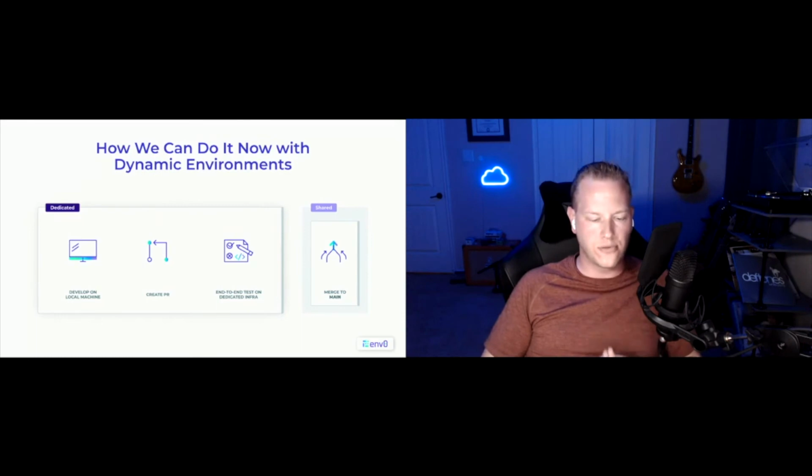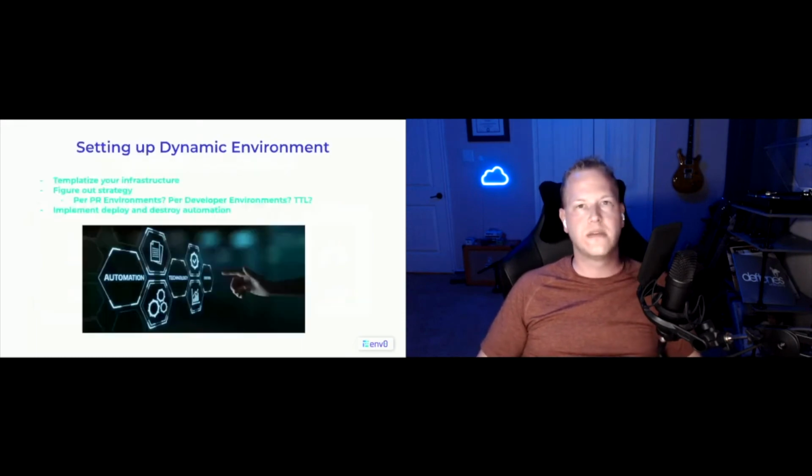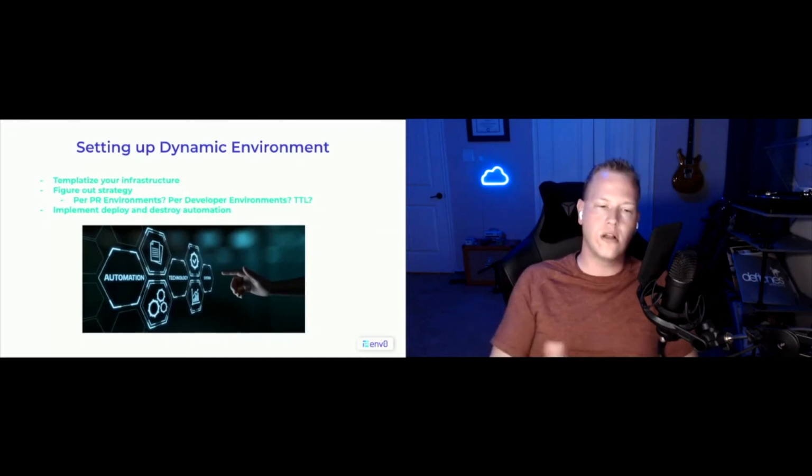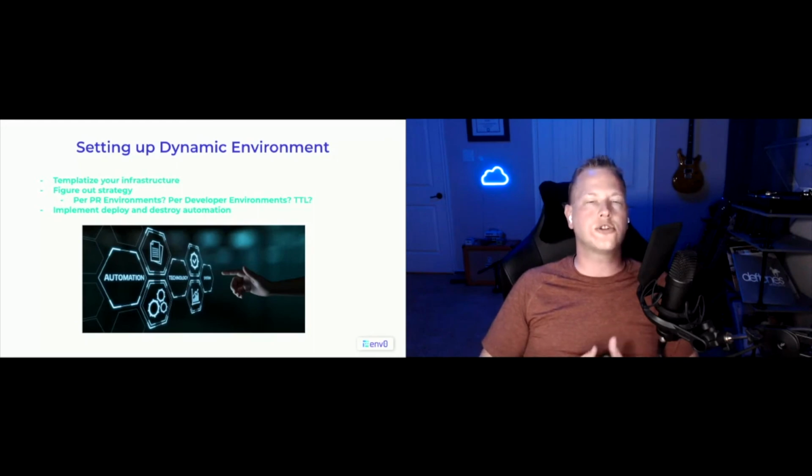So actually going through and setting up the dynamic environments. We've talked about why you might want to go to dynamic environments, some of the benefits. We talked about infrastructure as code and what that is. Going through and picking your framework. Do you want to be cloud agnostic? Do you not? Then you've got to be able to go through and actually set that up. Once you've figured everything out, the first main thing is templatizing that infrastructure. So that's going through all of those past steps that we talked about, making all those decisions that you need to make. Once you templatize that infrastructure and you can make that a repeatable process, that's where you need to figure out your strategy.